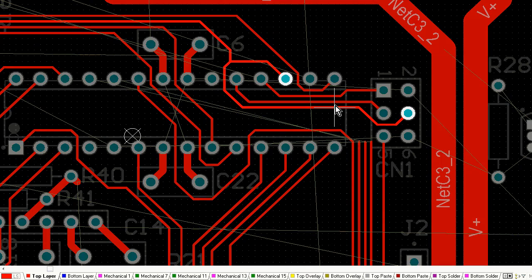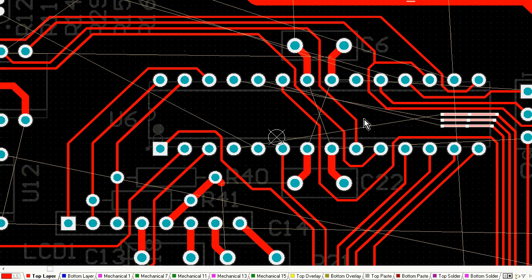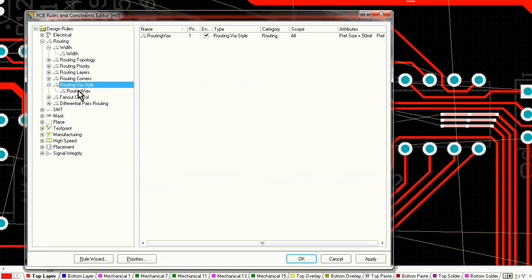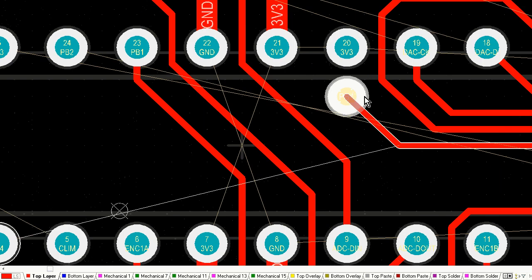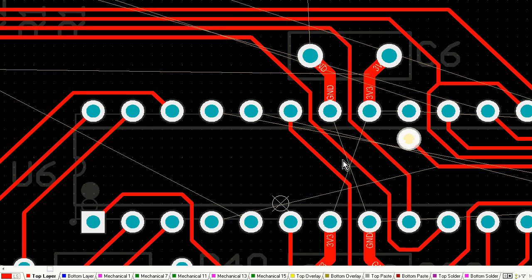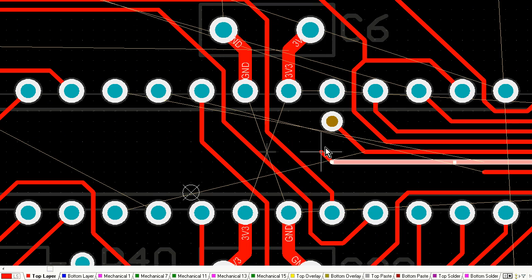So all of my signal traces are 10 thou, with my power traces, they might be 50 or 30 or something like that. They're fatter, lower impedance, and just to designate that they're actually power traces, that's just a good thing to do. Now, it looks like I've used my first via there.